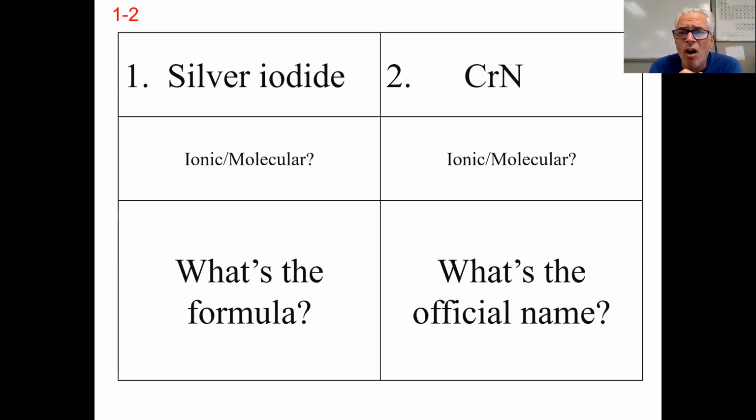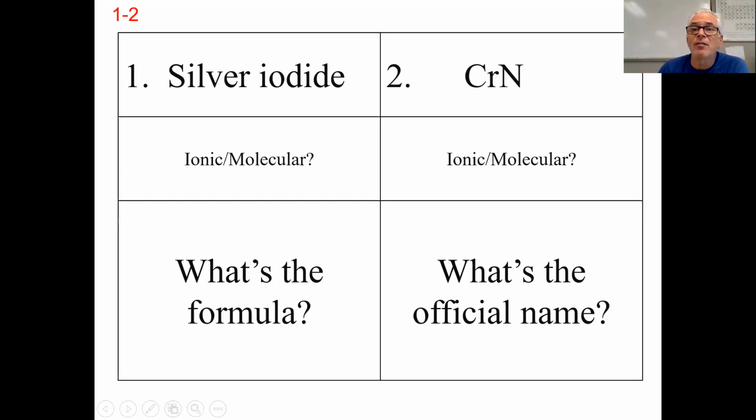Now, this next one, CrN, is a little trickier, right? What the heck is Cr? We don't say that too much. Put your finger in the box, number 24. Not only is it a metal, it's a transition metal. And not only is it a transition metal, it makes multiple possible cations. So the name of this is going to have a Roman numeral. How do we figure out the Roman numeral?